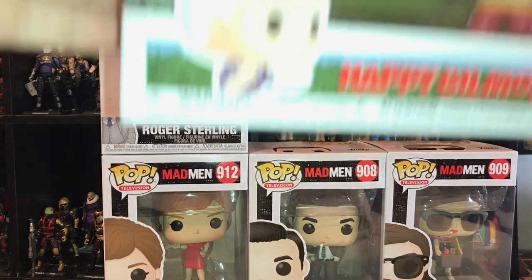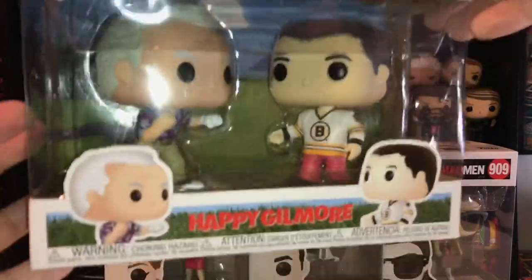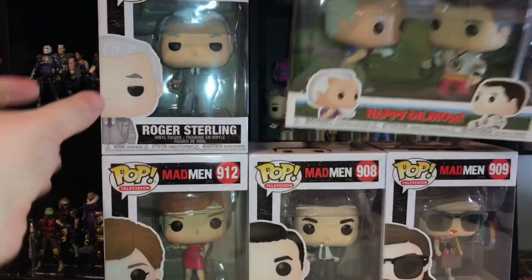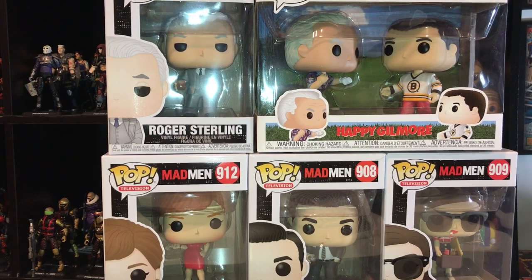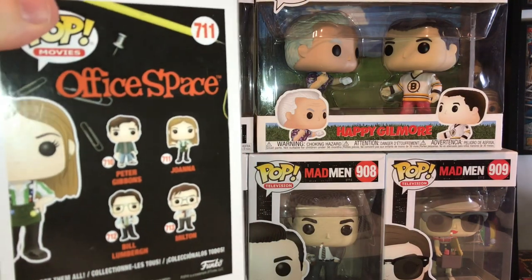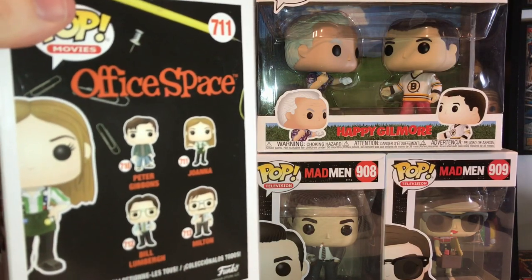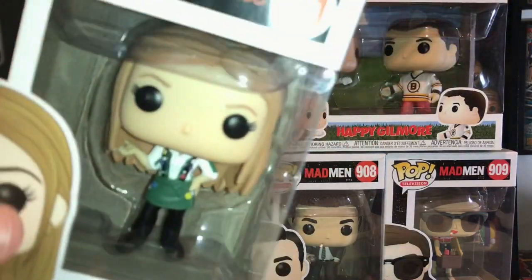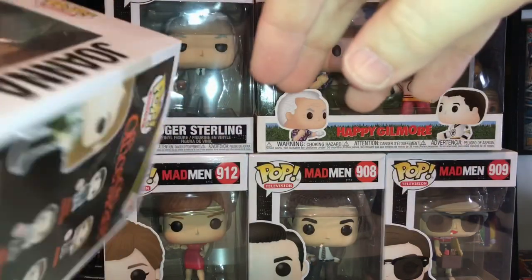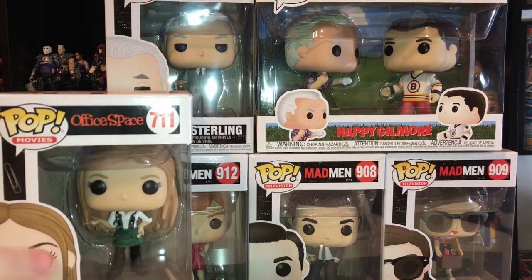Next up was actually a Valentine's Day gift from Vanessa — this is Happy Gilmore and Bob Barker from the scene in Happy Gilmore when him and Bob Barker get into a fight at a golf tournament. Pretty well done. I'm pretty over Adam Sandler these days but I loved Happy Gilmore when I was younger, so this was kind of a nice little surprise for Valentine's Day. Now when the Office Space figures came out, I bought Peter Gibbons, Bill Lumberg, and Milton. I didn't actually buy Joanna, who was played by Jennifer Aniston, partly because she worked at a restaurant and didn't really fit in with the theme. But she was on sale for 99 cents — normally 15 bucks — so I can't pass that off. Now at least I've finished my Office Space collection.